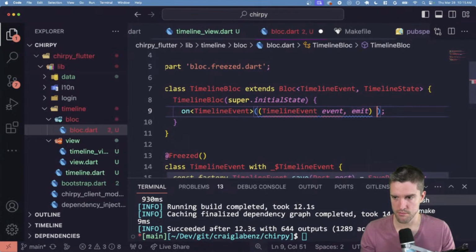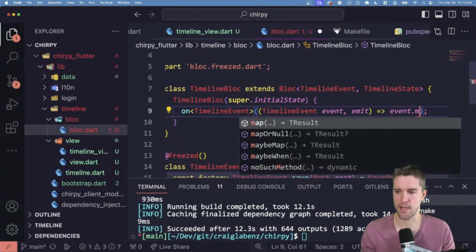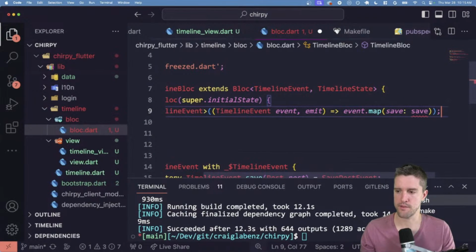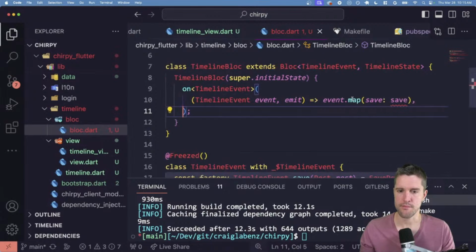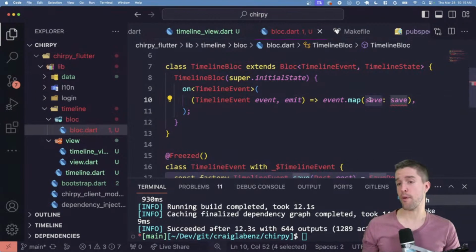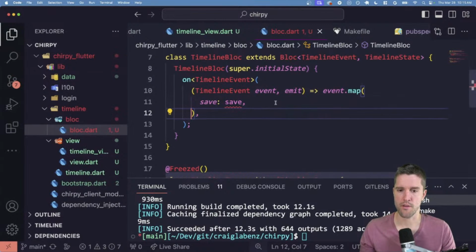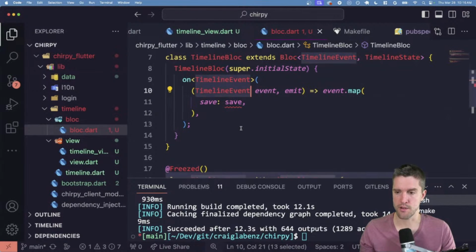So what I like to do is use the map method here and say event.map. And this gives us a required parameter for every single subtype of event that it could possibly be.